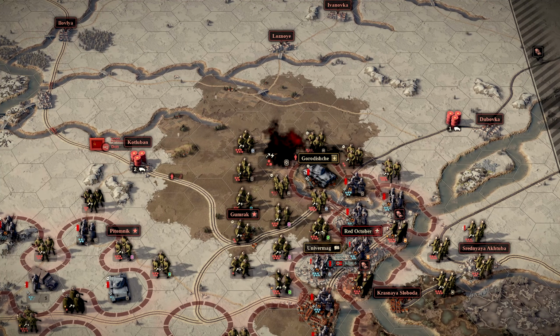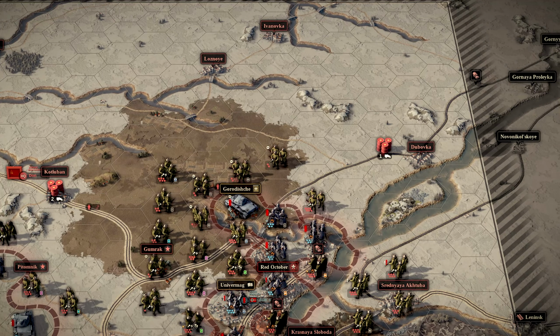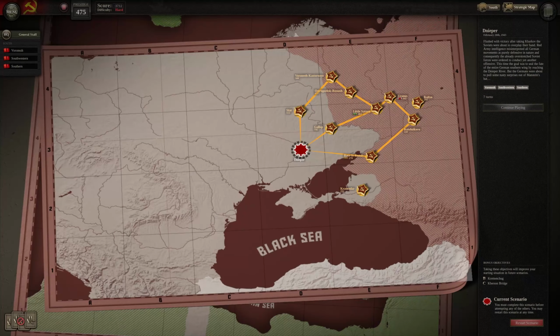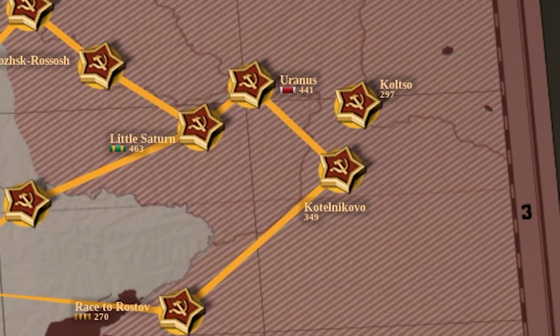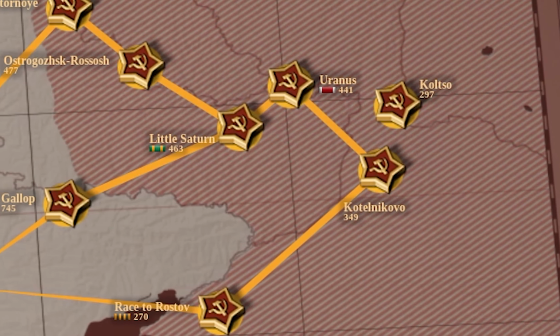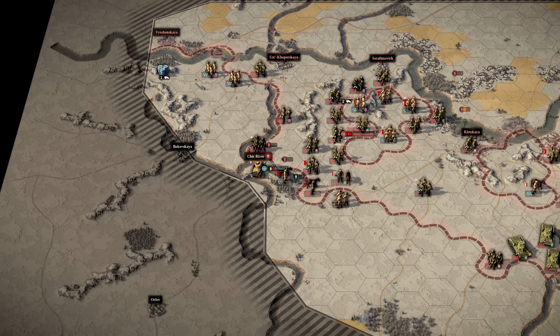I also love how the campaign covers in detail this, though vast but reasonably compact area. It's nice to see so vividly the historical progress of these operations. It's not just Uranus, bam, you've got the pincer maneuvers and it's done. There is also a succession of offensives capitalizing on that success, and you can clearly see that in the campaign.